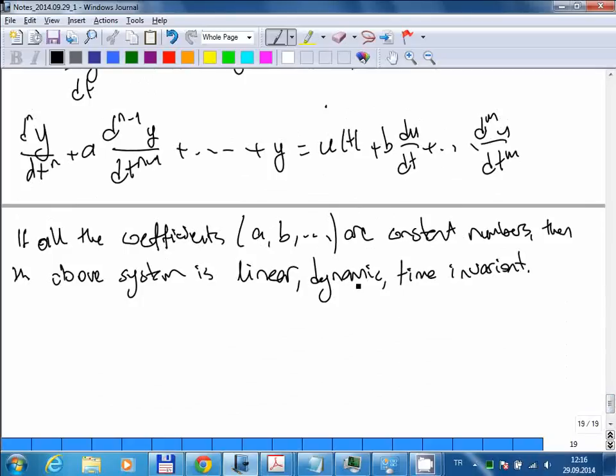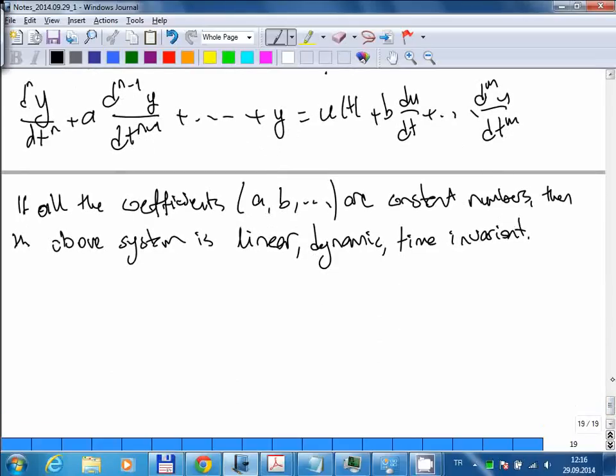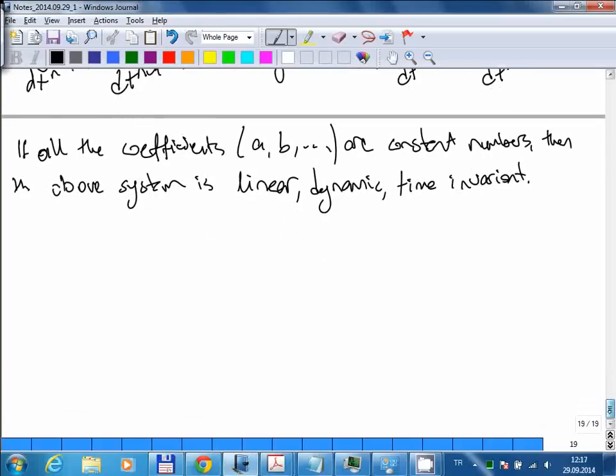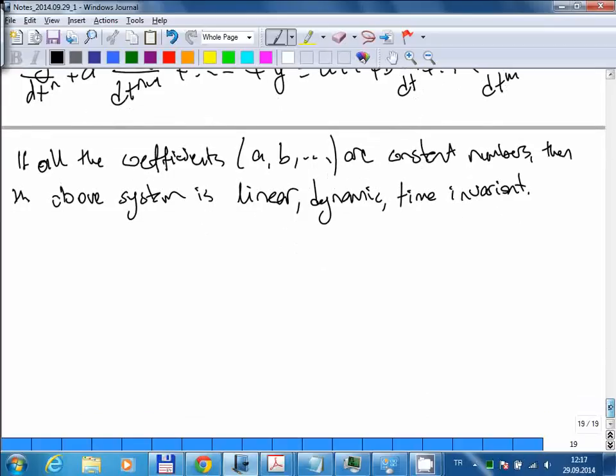Okay, so a lot of the control systems theory is developed for such systems: linear, dynamic, and time invariant systems. So if you have a nonlinear system, then the mathematical theorems we have are not applicable anymore. Or if you have a time varying system, similarly, a lot of the theory we will be using is not applicable anymore. So what we do for such systems is we consider those systems in a limited range, in a limited domain. And by doing that, we can approximate that system as a linear, dynamic, and time invariant system.